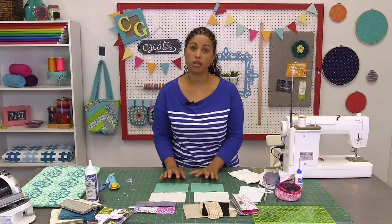If you think it's too big or too small, go ahead and trim it a little bit more, cut out a different piece, and then we're just gonna put some glue. And what I do for some of these is that I just put the glue on the two ends. And that way, let me show you a sample here. Remove this needle. And that way, the glue is just on the two ends here. So this part, you can see I can put my finger through. So it makes it really easy to just kind of weave that needle in through there. And so you can do that real simple.